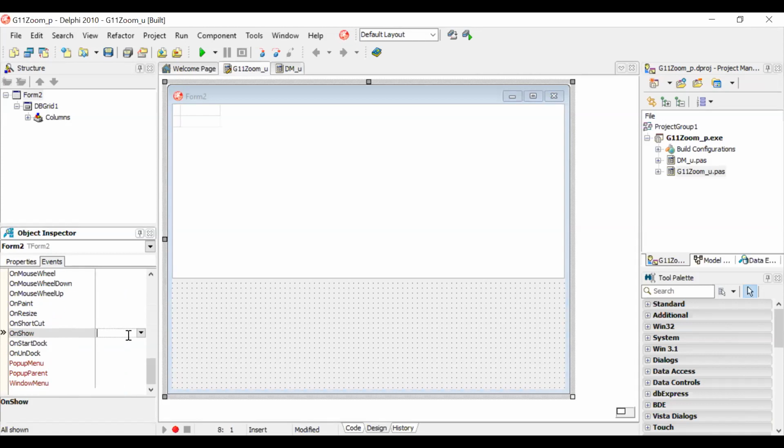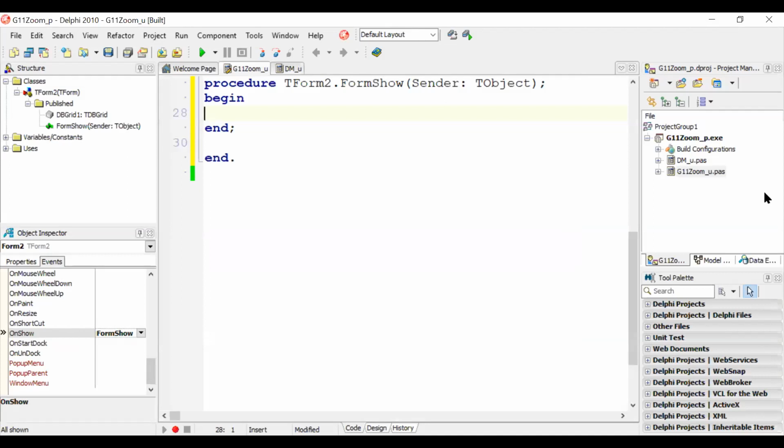So where you'll throw the code is in on show. As soon as you run it, whatever you type, whatever you want the program to do will happen. So we're going to use on show, events on show. Did everyone find that button? Sorry, did everyone find on show? Ali, did you find it? Yep. Right. So we're on show. I'm going to double click on show, and it takes me.